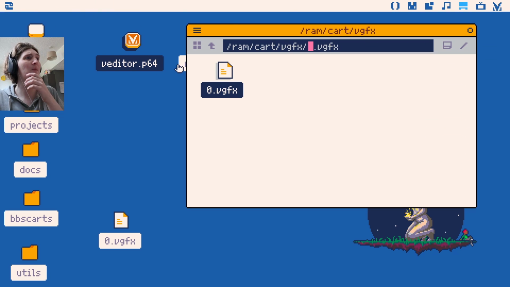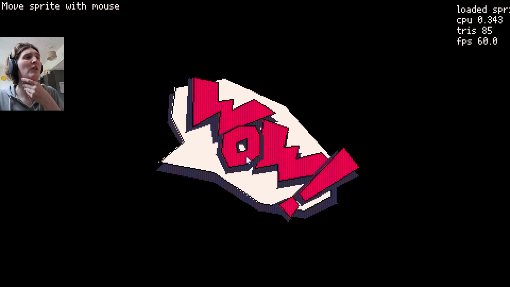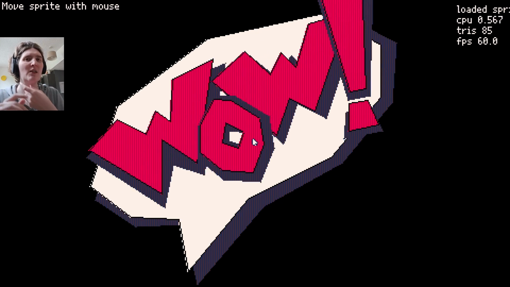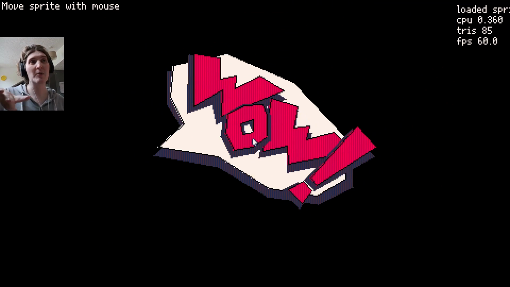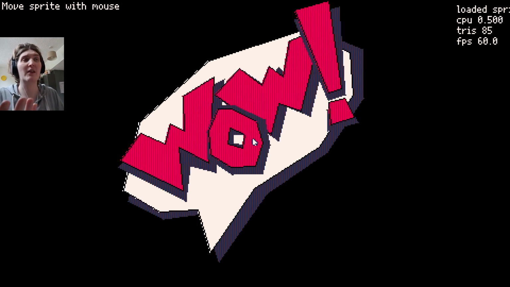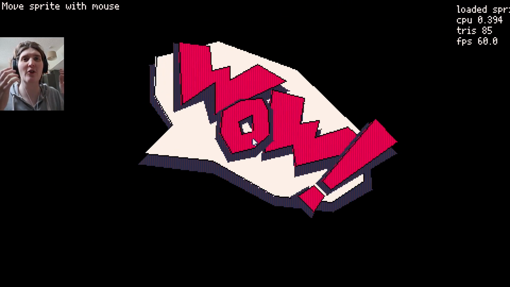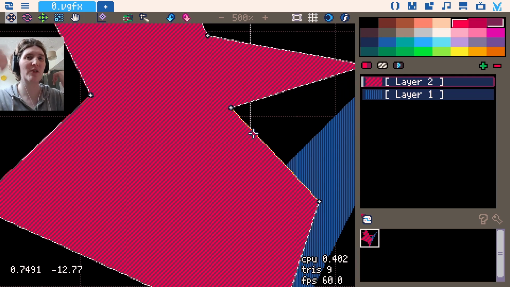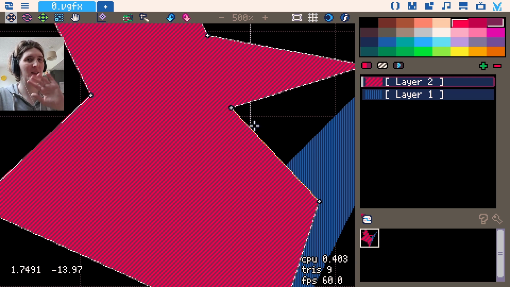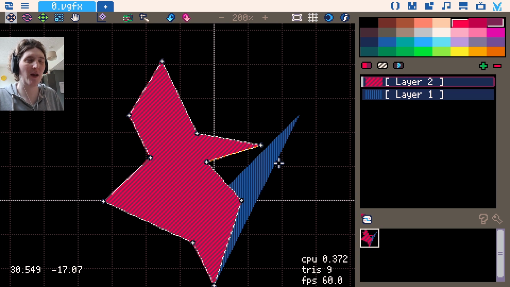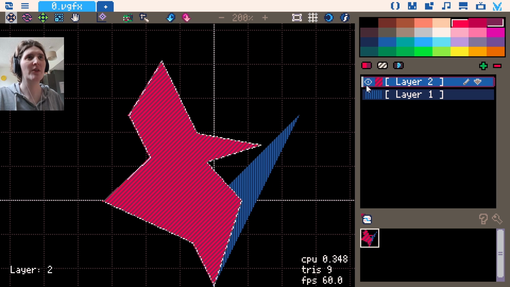I think in the demo, this sprite here has a lot of seams and little awkward artifacts in it with subpixels enabled. So I've disabled it here, and as you can see, at this kind of speed and movement, it looks pretty good, I think. It doesn't look non-smooth or anything, but you should be aware it does have a slight overhead for disabling subpixels because it has to floor every vertex position, so it's a little extra processor drain, so that's why it's the way it is by default.